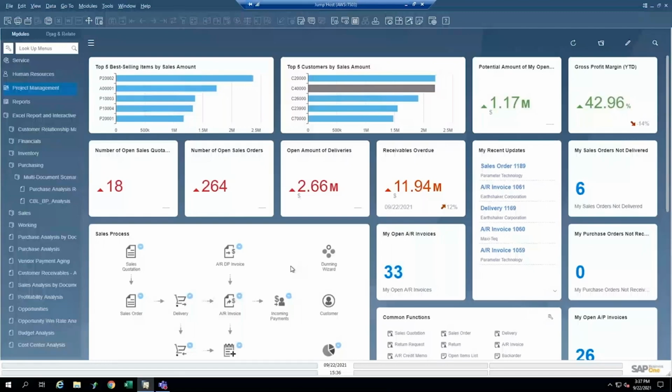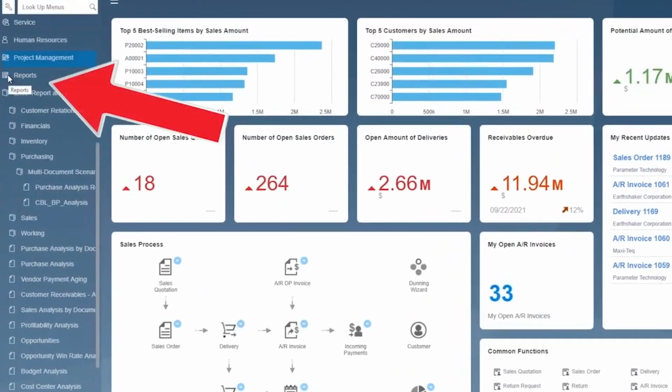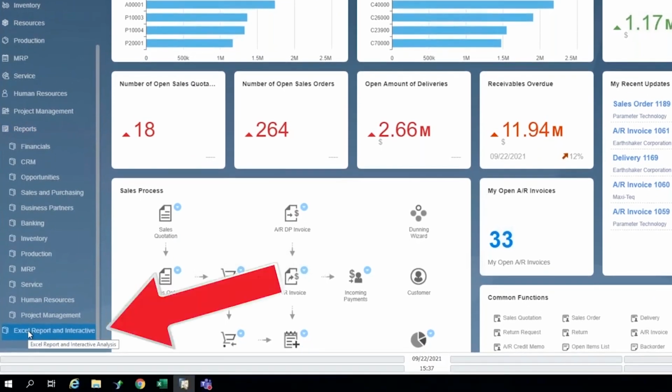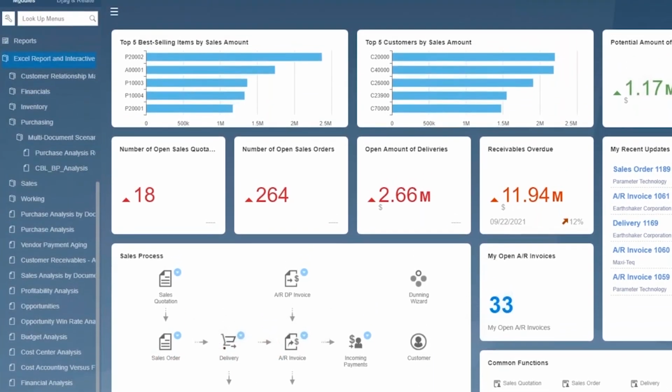All right, so now we're going to take a look in SAP Business One here. Most of them are going to be found in the reports section of the application. If we open reports, at the very bottom of the reports menu, you will see Excel report and interactive analysis. That has its own section of the menu. From that point, you can see there are two basic sections.